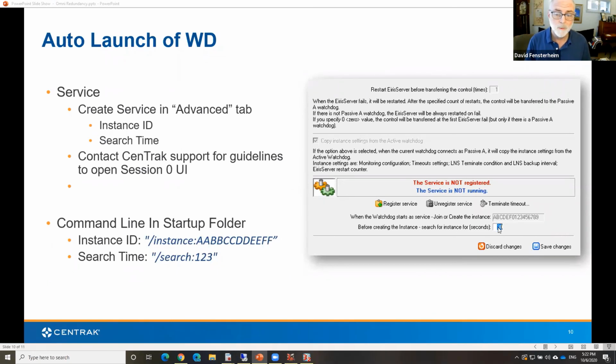So if you want to initiate the Watchdog but have access to that user interface currently, because we're trying to fix that, but until that happens, if you want to run it automatically, you can put a batch file in the startup folder of Windows, and you can simply run the Watchdog command where you use /redundancy /instance and the instance ID and the search time.